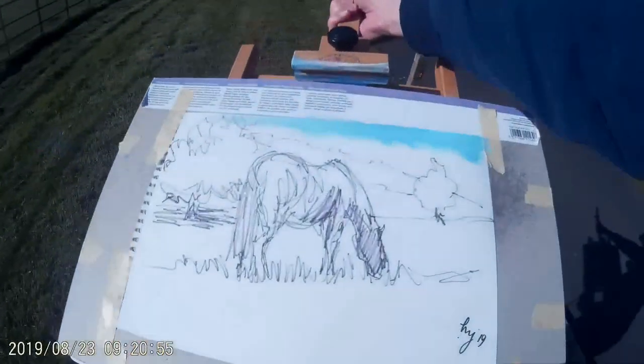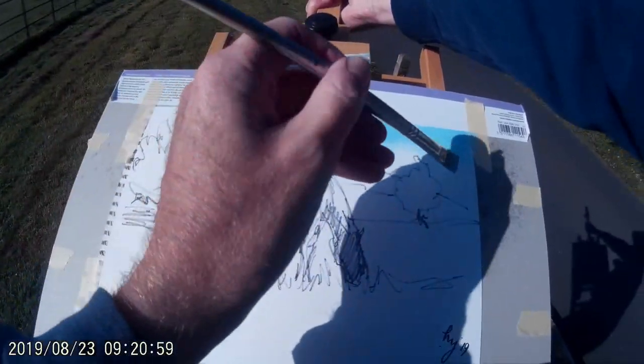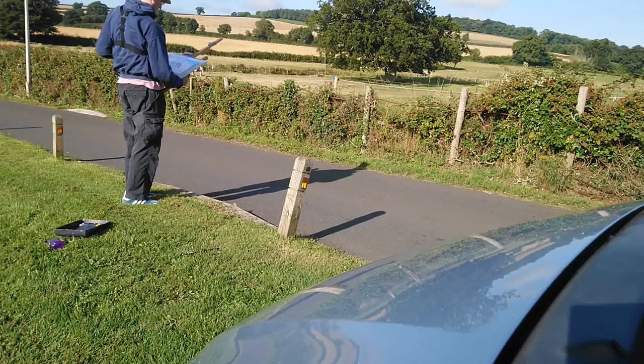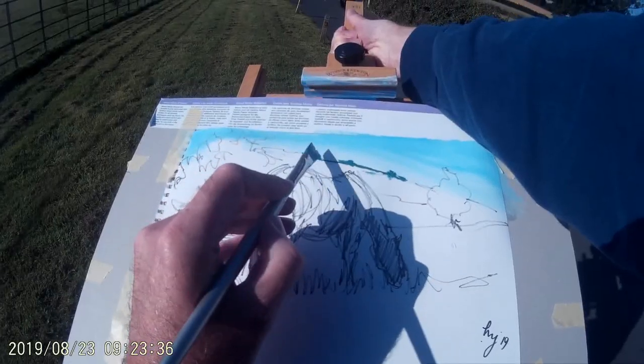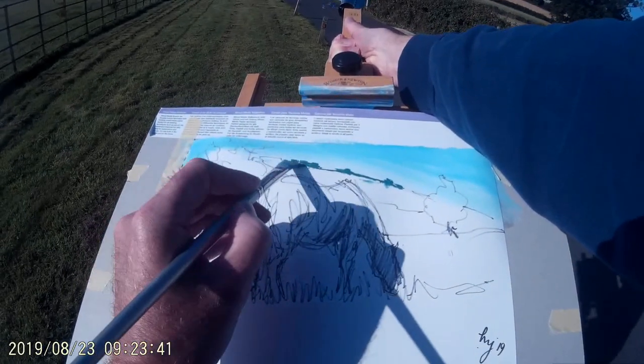I'm using it in a slightly unconventional way, just kind of holding it against my waist. And I'm using my interactive acrylics to block in the sky. So you can see I've got the easel there kind of propped against my waist — it's not ideal, to be honest with you. If you paint for a long time it gets a bit tiring holding the easel in that way, but it does allow you to move around quite easily, so that's the advantage.